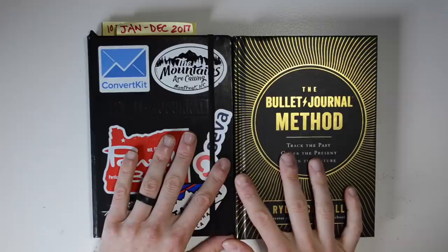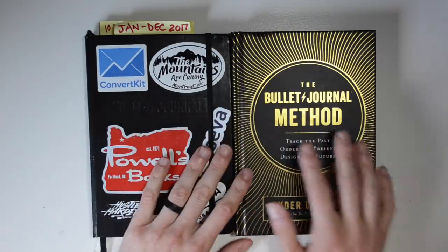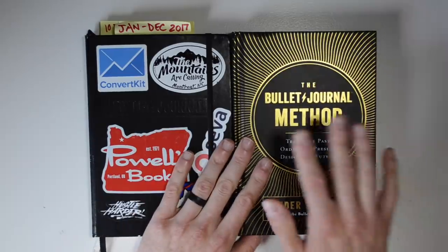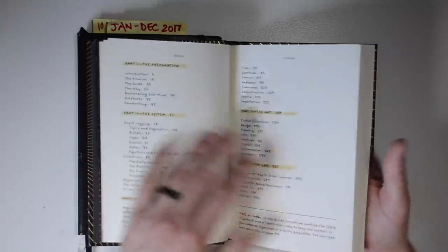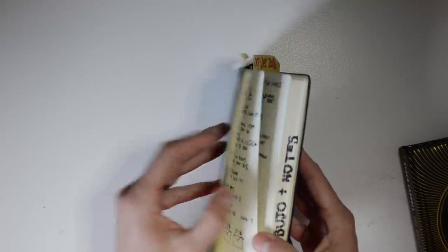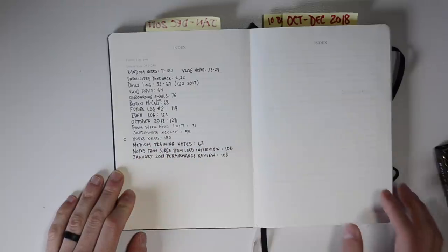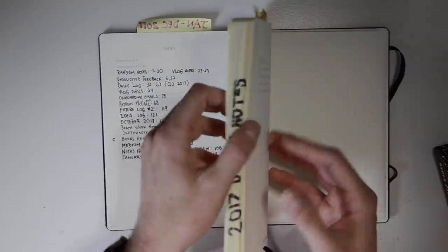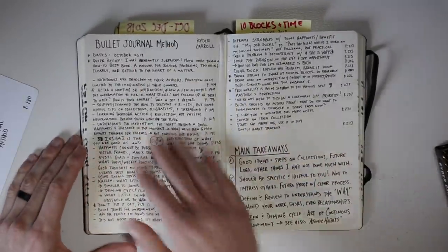Now let's talk about how I take these notes. If you like this I'll do a whole other video about how I take notes, transfer them into a bullet journal, and use them on cards. This is just a snippet in relationship to the Bullet Journal Method book. I had so many notes — notes on pages, notes on dog ears, signifiers, everything. So how do I take the information and transfer it into a bullet journal? I go to my books-read collection — page 180 — and here are my notes for the Bullet Journal Method.